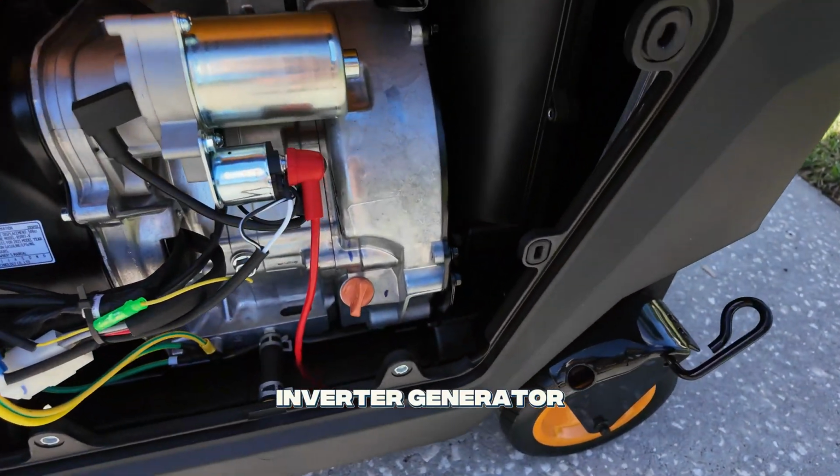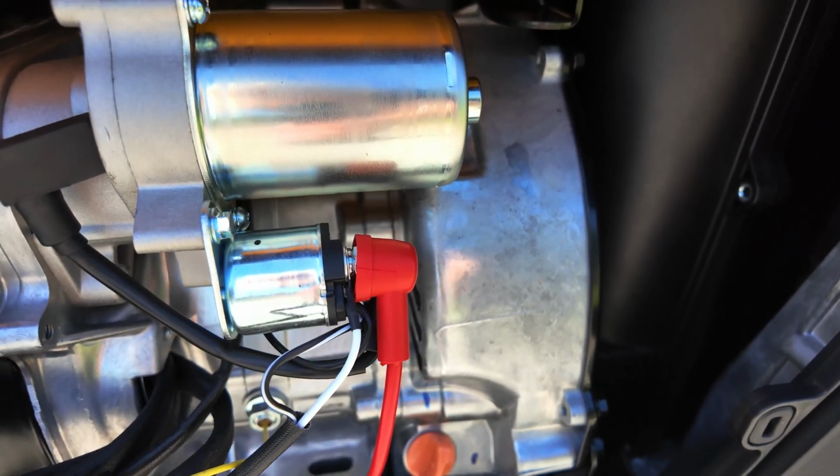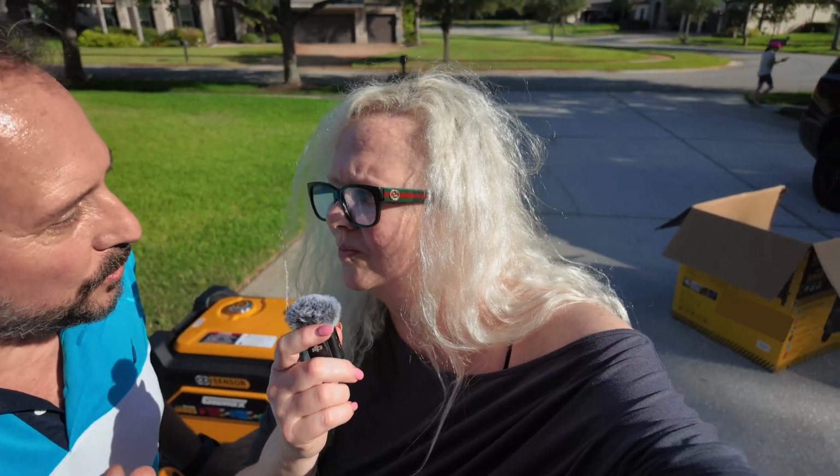You actually have seen this before because if you remember the generator, which is much smaller than this that we had for an RV, was an inverter generator, which is important. This is an inverter generator. They're always more quiet and they are much better technically because they have a pure sine wave, which means the electricity is really clean and won't ruin your electronics, like the computers and that kind of stuff.